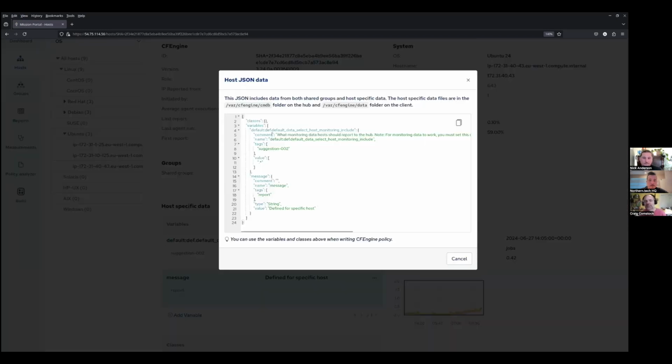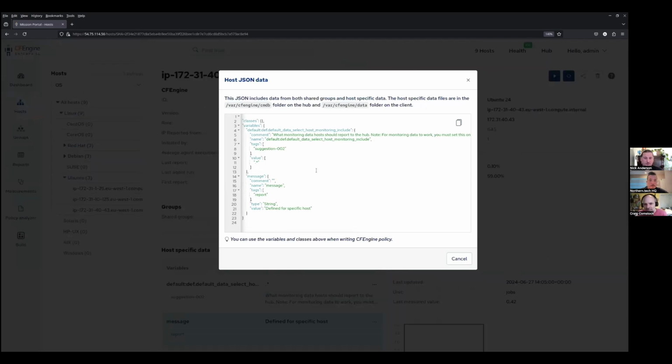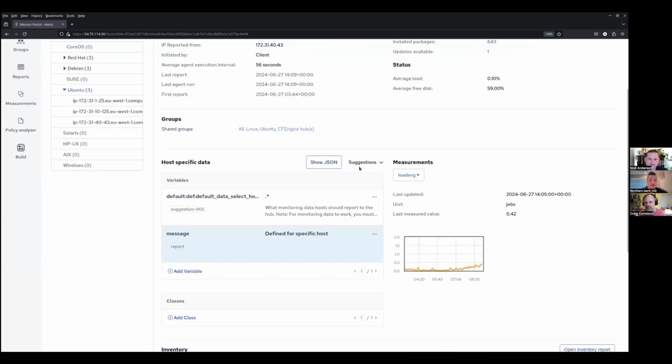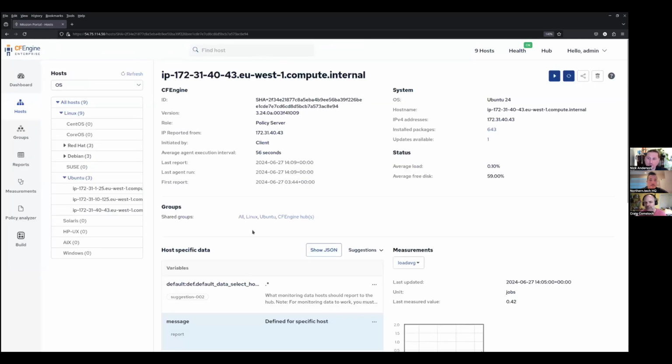I guess this explains where this is coming from, right? This is using augments fundamentally. So it's using var CFEngine data on the client. There's a host-specific.json in there, which is augments formatted. So the hub is generating these JSON files that the clients will download as part of the policy update process. That's already happening today if you're using CMDB for host-specific data as it is.